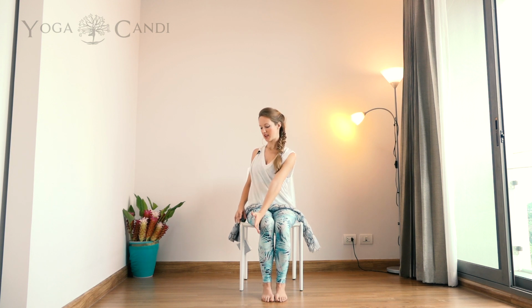Now let's take a spinal twist. So take your left hand to the right knee. If you have a sofa armchair, then just hold behind the sofa to pull you a little bit into the stretch. Or come a little forward on your perch. Take that hand back to the knee and take your right arm behind you. You can hold onto your wheelchair or your sofa or wherever you are, just to get a little deeper into the stretch with the right hand.